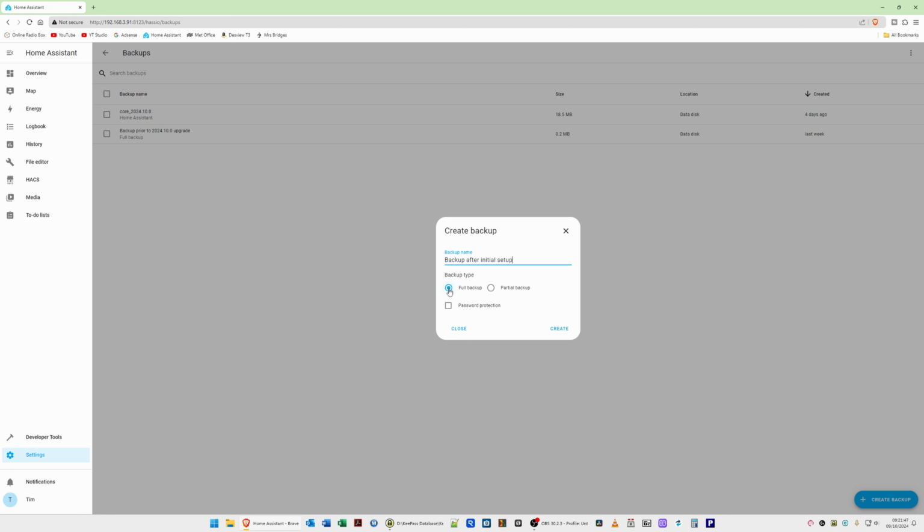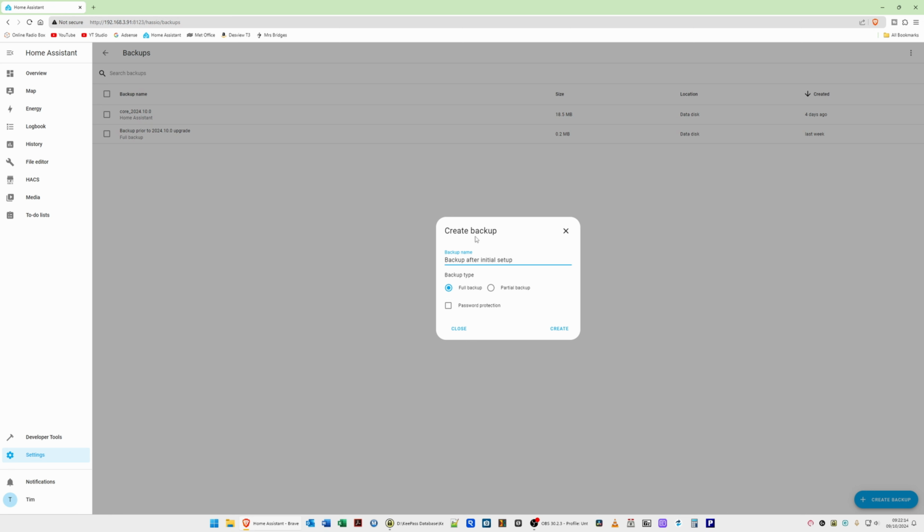All you need to do is make sure that full backup is selected, and should you wish you can also password protect the backup file. I'm saving my backups onto my local network, so I don't choose to use password protection, but if you're, for example, saving your backups to the cloud, then that might be a good option to take by selecting password protection.